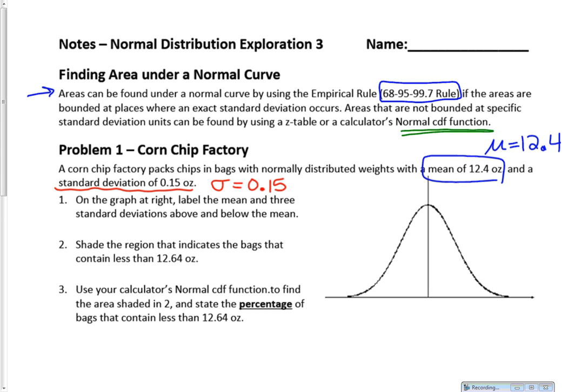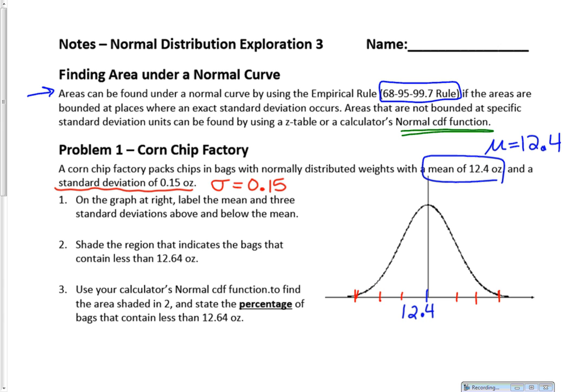Okay. So first we're going to do just like we would do for any other problems. We're going to start out and we're going to label our graph. So our mean is 12.4. Mark 3 above. So again, when I put my third mark on, I'd put my third mark over there in like the very tails of the graph, and then just sort of sneak the other 2 marks in between. Okay.